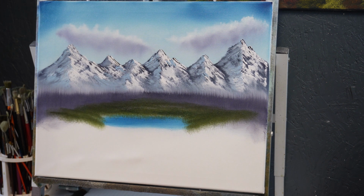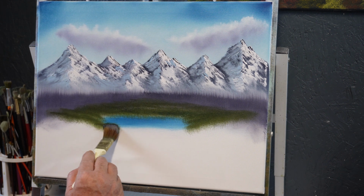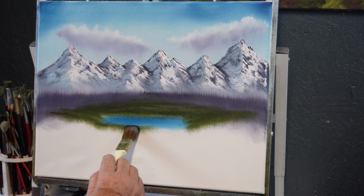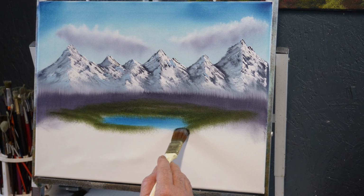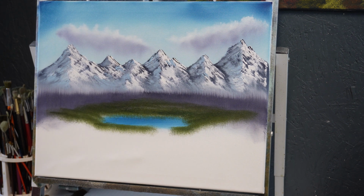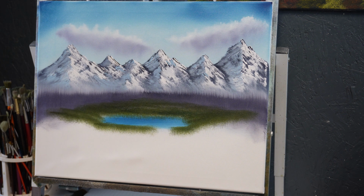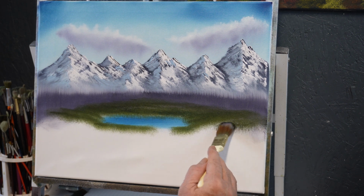And then for the finale across here, we want to bring this right at the edge of the water, just like so. But then on this side, I want to leave an opening in here, just like so. I want to leave a little opening, because if you hadn't guessed already, there's going to be a waterfall here. Alright, just like that. We bring this color all the way back off.